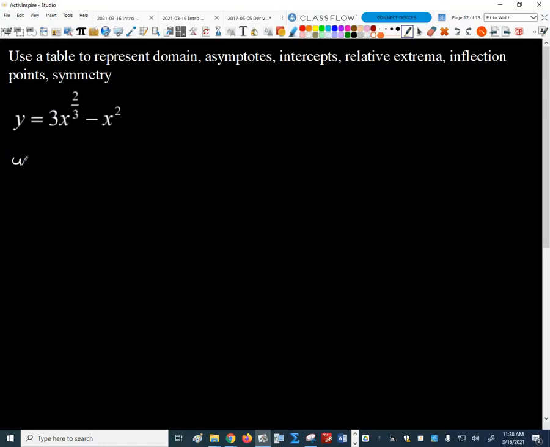Andrew, what's my first derivative going to be for this guy? So we got 2 and negative 1/3. So 2x to the negative 1/3. Okay, good. And then minus 2x. Okay, and if I wanted to, I could write that as 2 over x to the 1/3 minus 2x if I chose to.